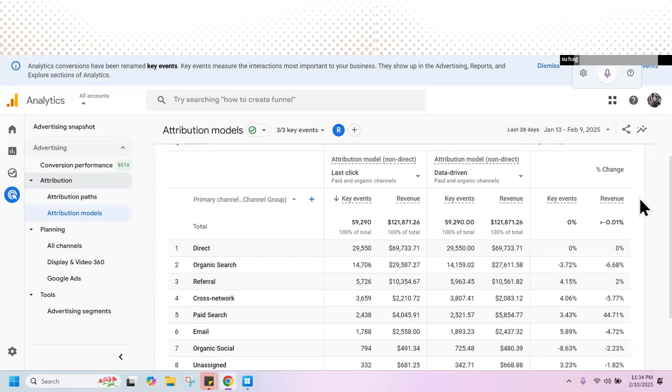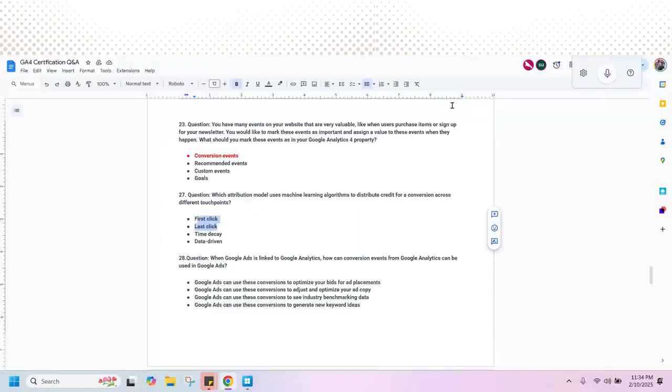Okay, the next question. So what is the actual answer? Data driven. It says across different touch points. So I think you know touch point.